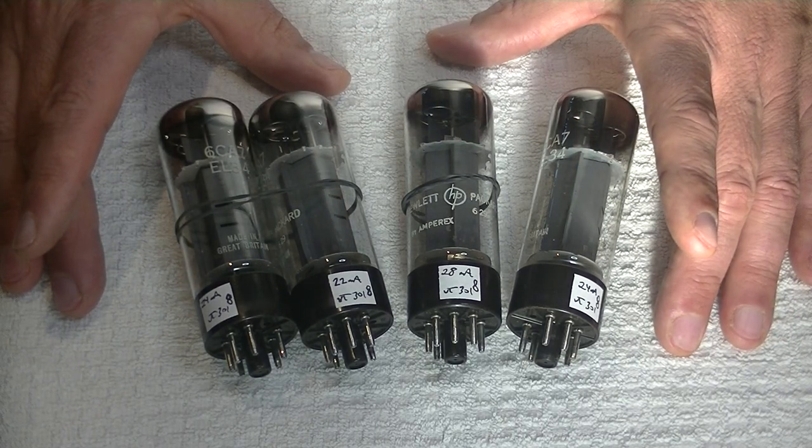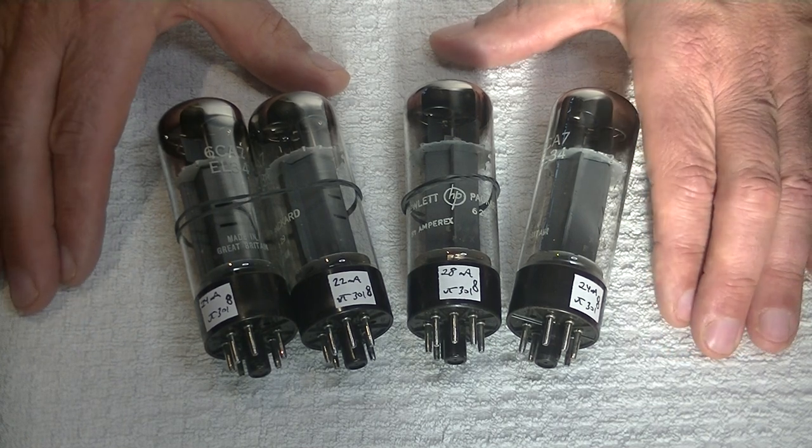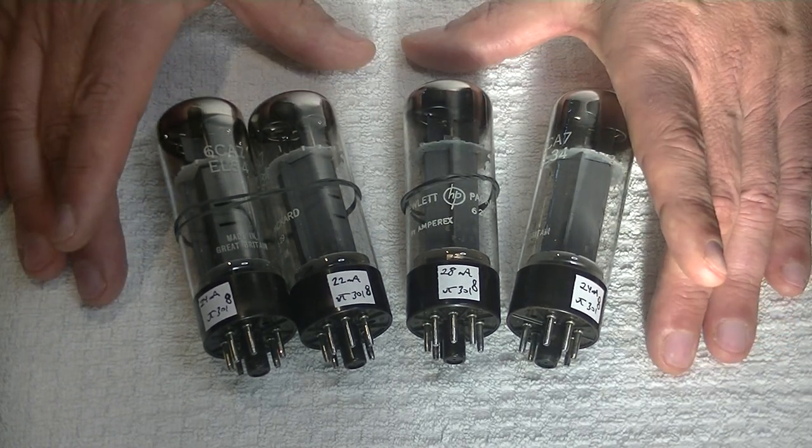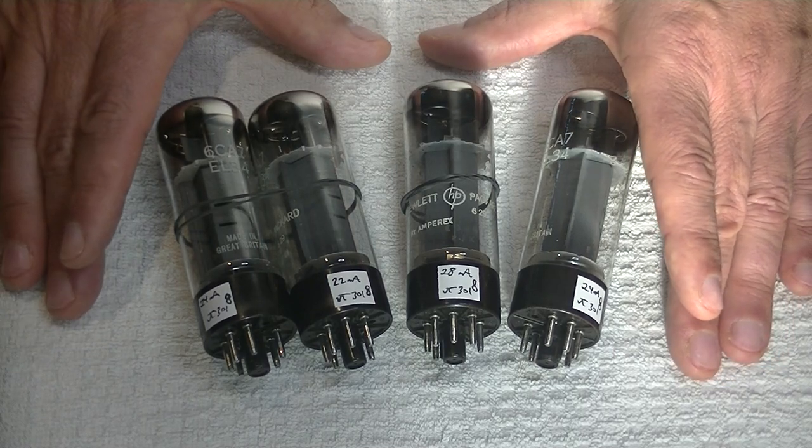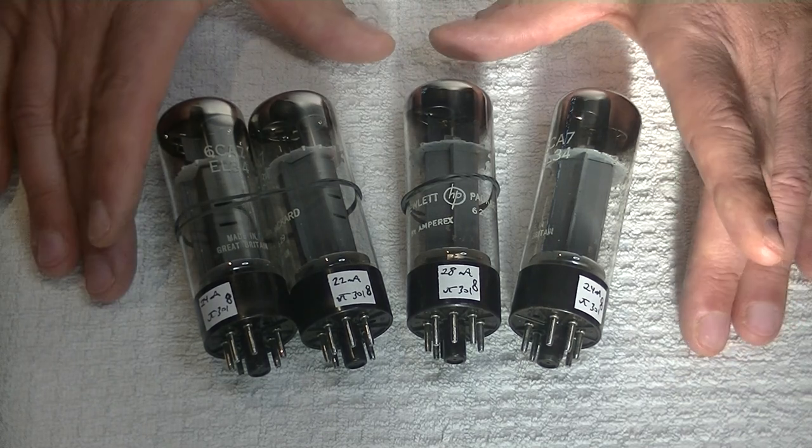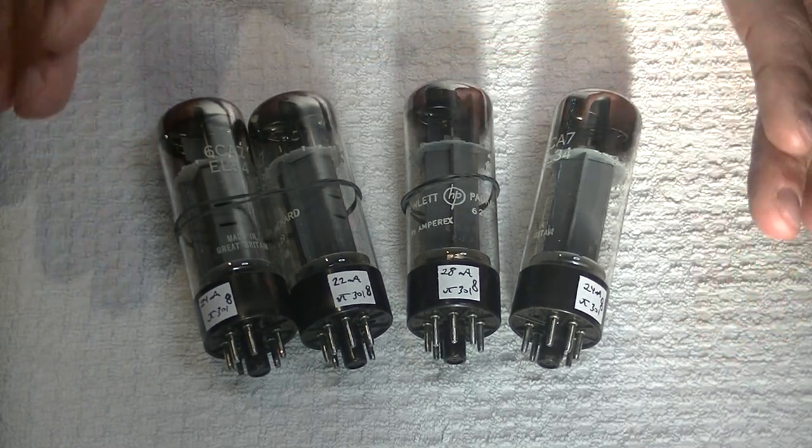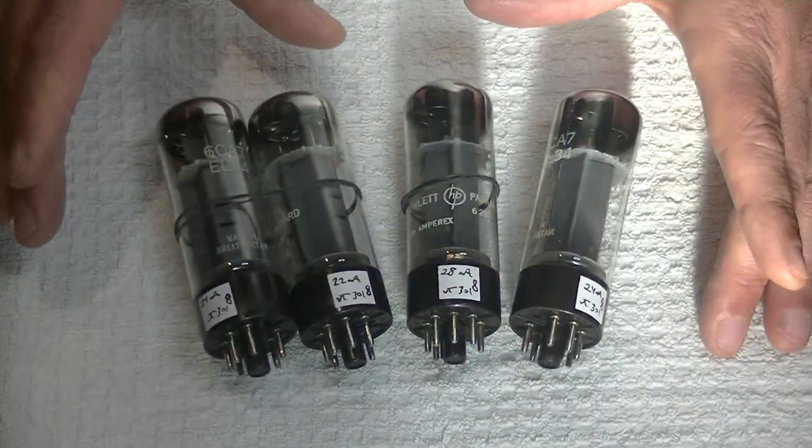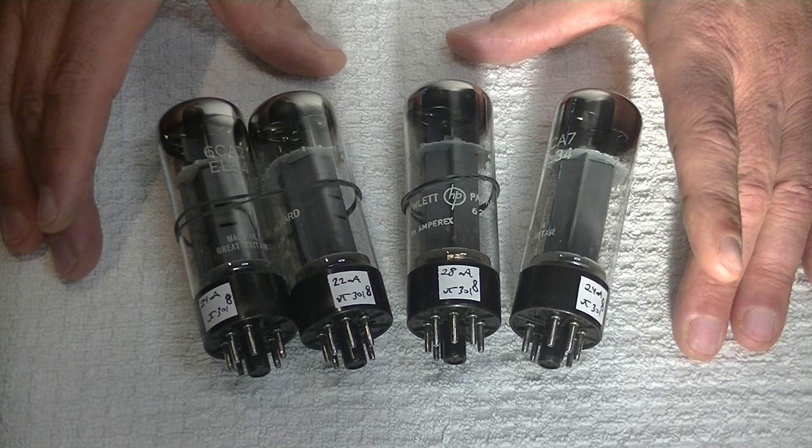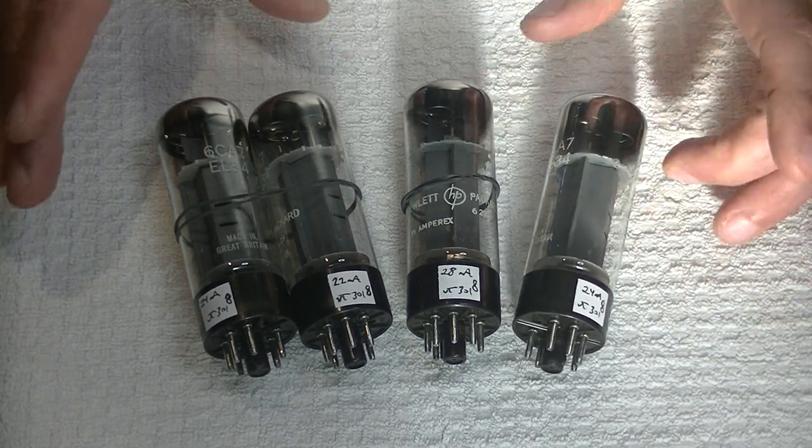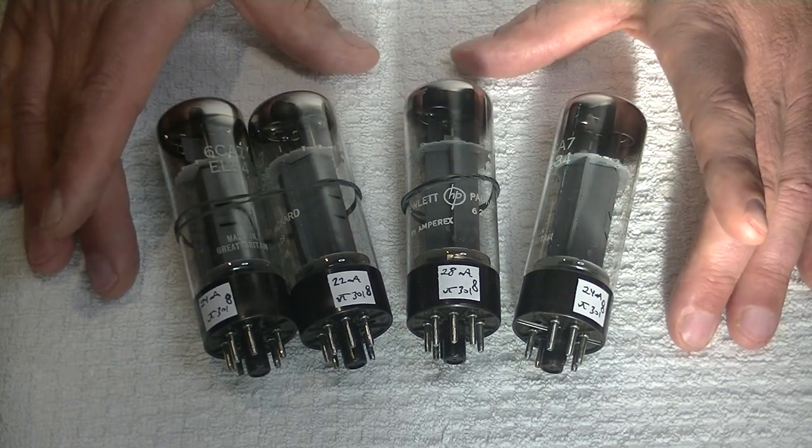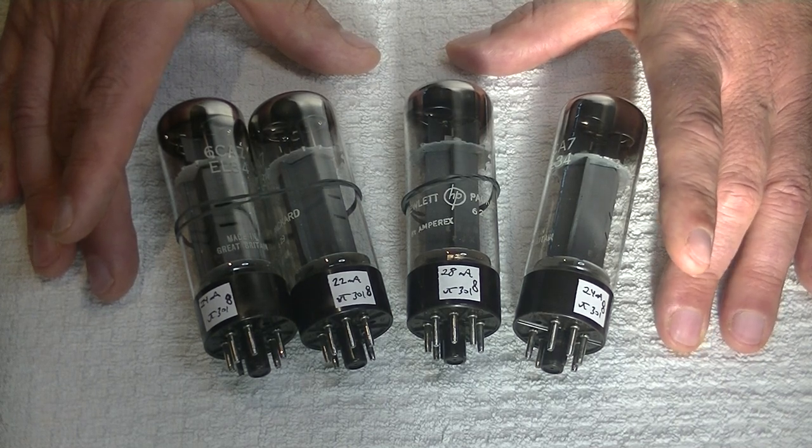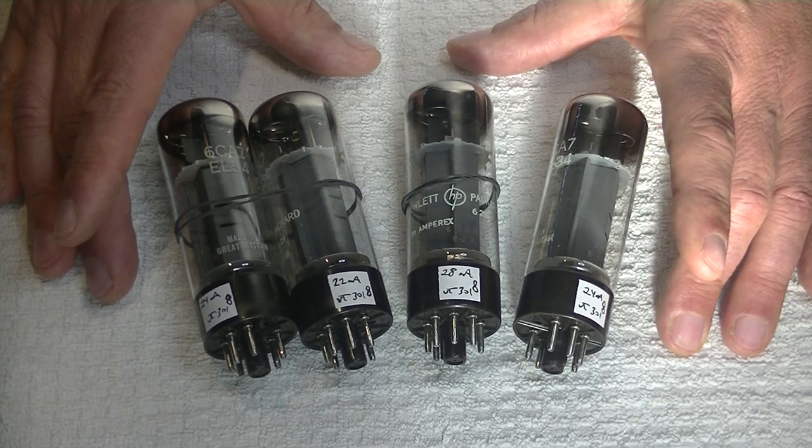Anyways, this would be a good deal. If you want to get into one of the greatest EL34, I would call it the greatest EL34 ever made, the Mullard XF2s, this is going to be a good set. I know they're expensive, but, and here's the big but, not that far from now will be our biggest sale of the year, Black Friday. We're going to talk more about that when we get closer, but the neat thing about Black Friday is that the discount applies for your entire purchase. The only thing that's not included are the kit amps, as I was just mentioning. The margin's just not big enough on kit amps to ever discount them.